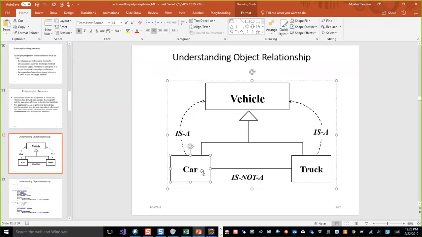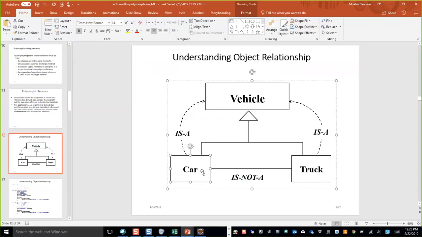So I have a question. If car and truck have the same arguments, let's say they have the same argument to put in, could you say car C5 equals truck? No, because you may have a Honda car, Honda CRV, and I may have, for instance, a Toyota RAV4. They may look exactly the same. Color same, shape same, year same, price same, but there must be some differences, right?